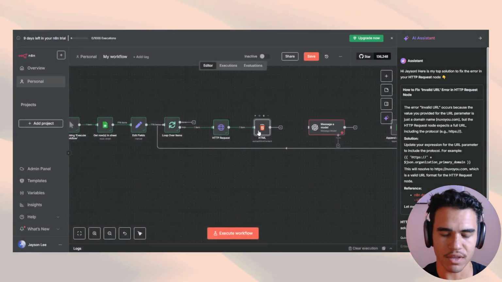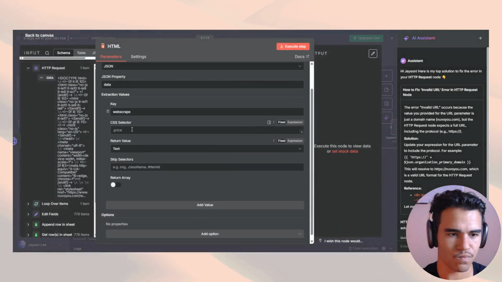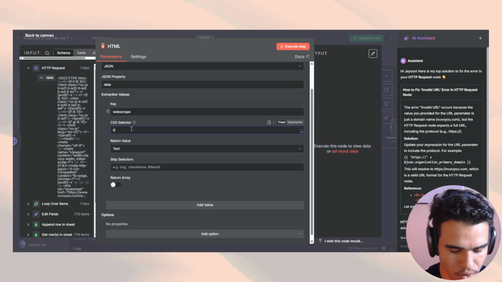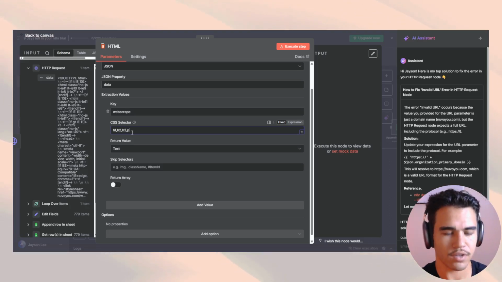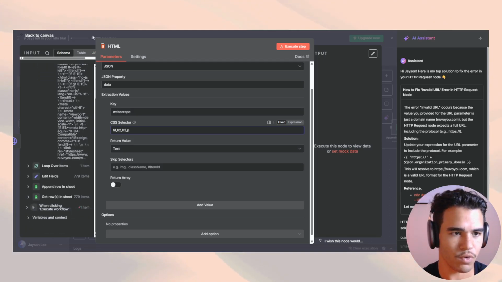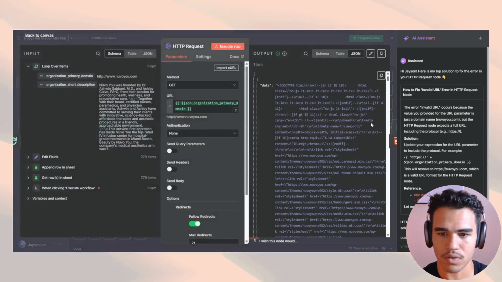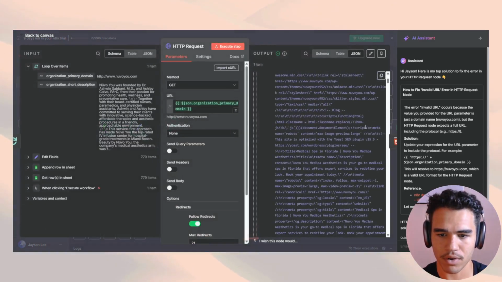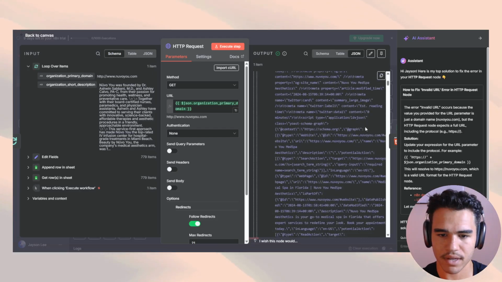We can just do H1, H2, H3, and P. So this is just the actual selectors that we're going to be keeping. As HTML is formatted, you can see here the paragraph would be under the P tag.